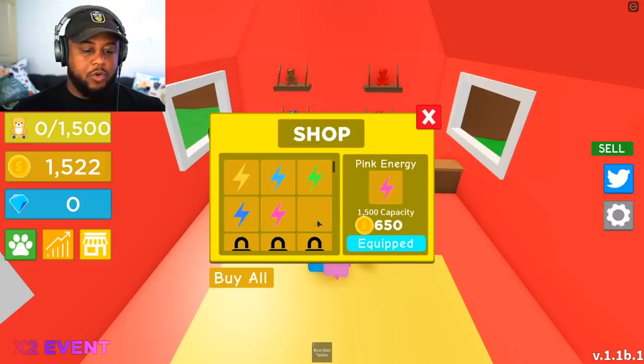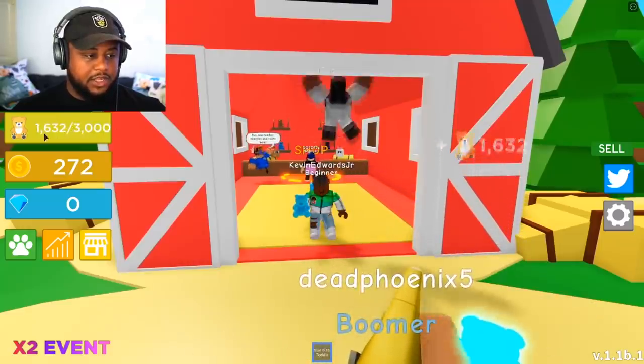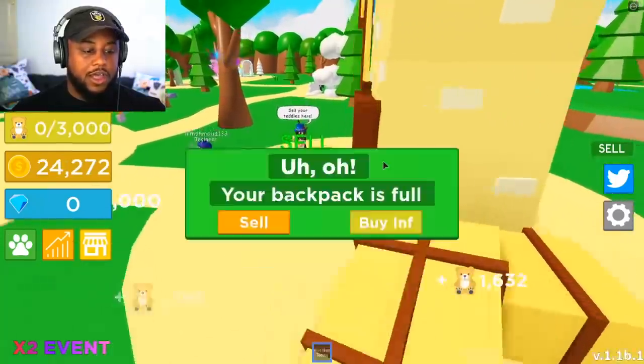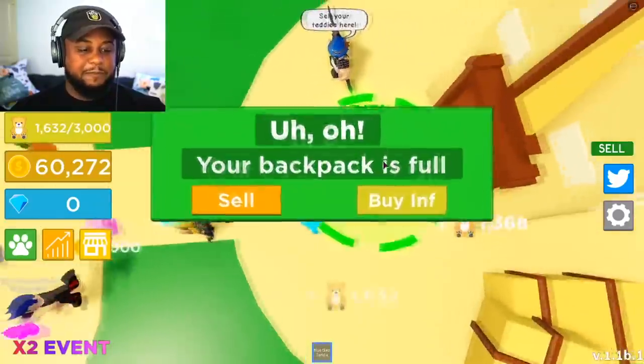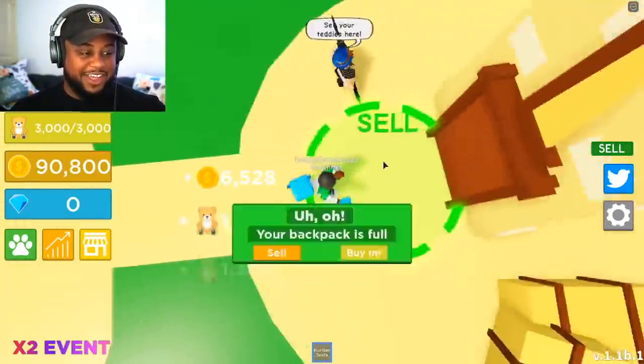That way we can hold more. We're gonna get as much as we can. So it looks like we can hold 3,000. So how much do we get for one shake? 1632. Wow, and we're already full. Oh my gosh. All right, I'm just gonna hit my circles. This is the famous Gaming with Kev circles right here.